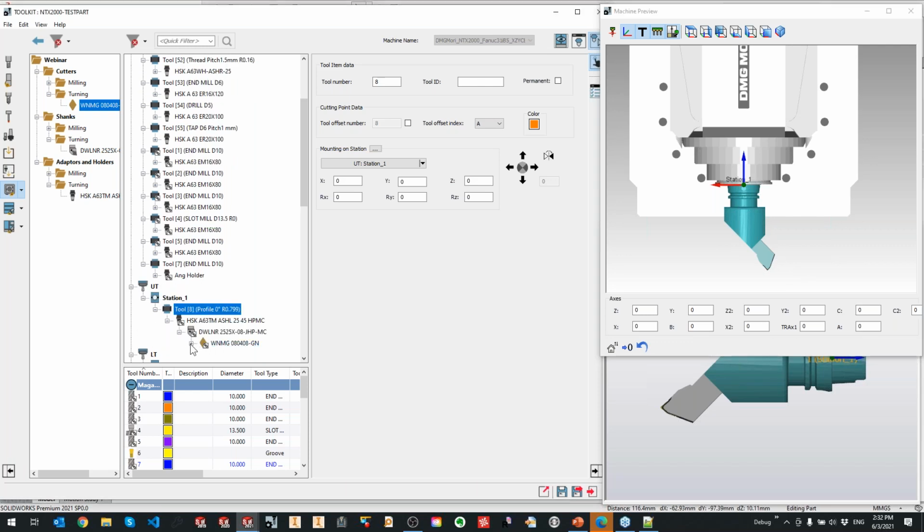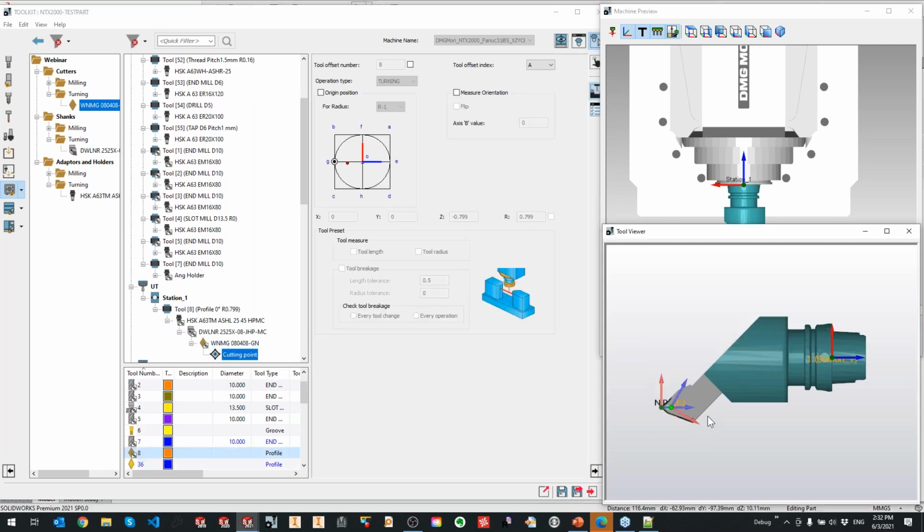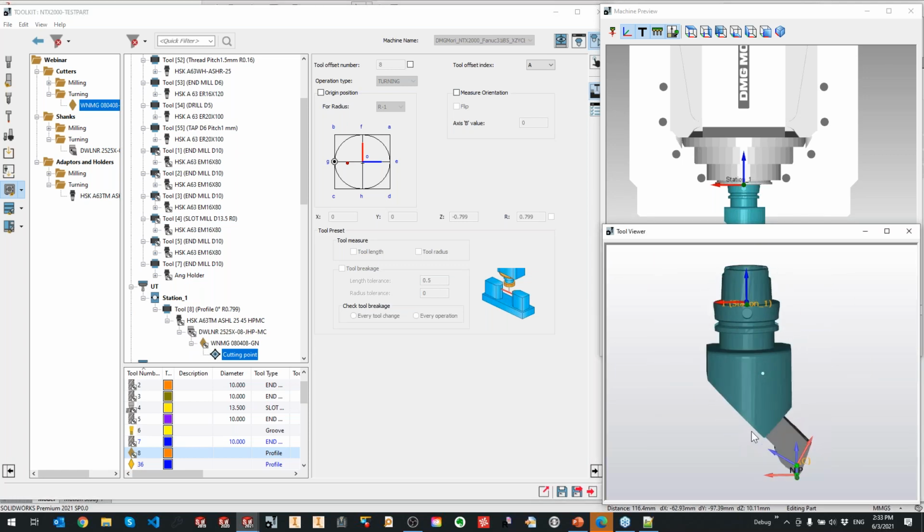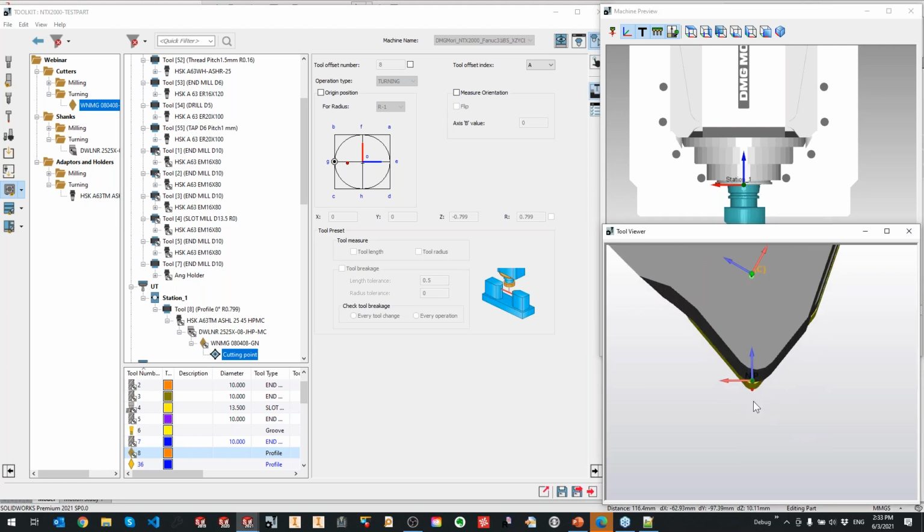Okay, I will click again on the cutting point. And why the cutting point is so interesting to me is to understand the main features that we have over here. First of all, this tool is mounted on the spindle in this direction, and because of that, we automatically recognize where the origin position will actually be according to this picture over here. Now you need to understand that this A, B, C, D, E, F, G, and H is not actually 1, 2, 3, 4, 5, 6, 7, and 8 as it is really on the machine.